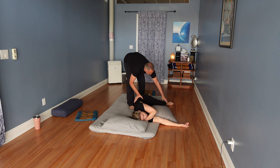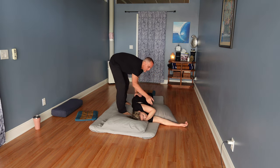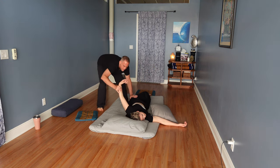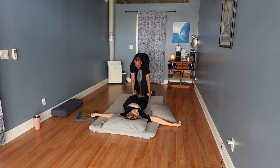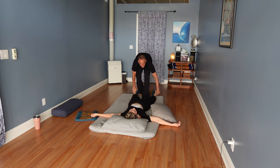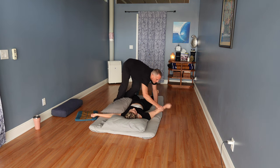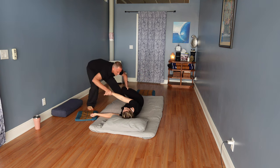Good. Let's do the other side. So I take her leg, get it prepared. I get her other arm ready. I'm just going to roll her back onto her back. Getting ready for the other side. I'm going to set her hips. Yeah, she's kind of bent there. I'm going to lift up, pull the hips over, bring the legs back down. I'm going to grab the pillow, put it beside the body, take the opposite arm, pull her over. She doesn't have to do anything. She stays so lazy the whole way through.